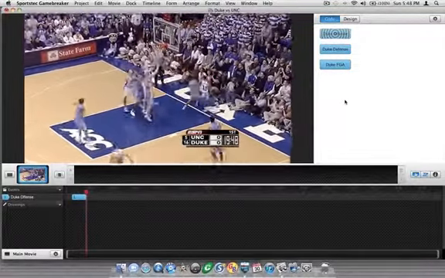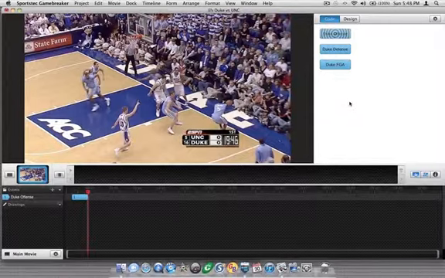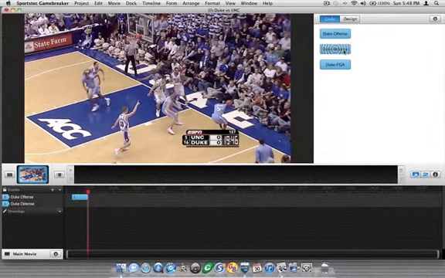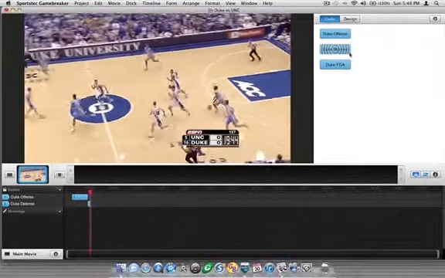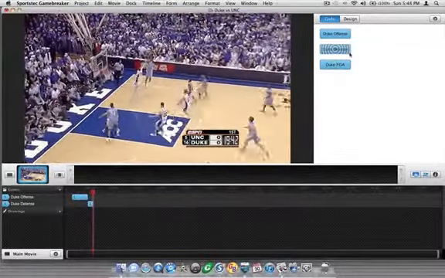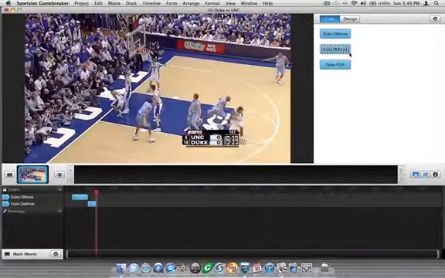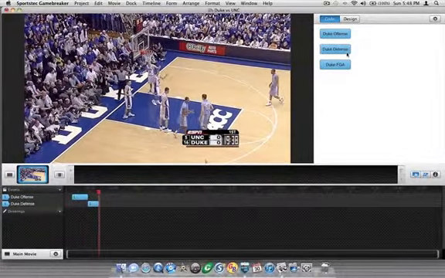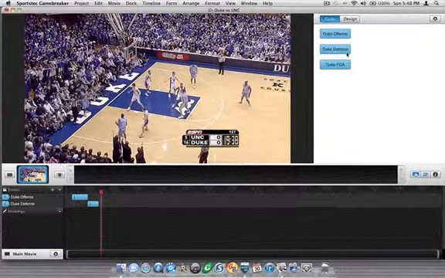And at the end of the possession here, I'll pause it again in order to mark out, or mark the end of the event. And now Duke's going to start on defense. So I'll single click there, and you can see the Duke defensive row has been added to the timeline. I get this nice concentric circle design on the defensive button. Press the space bar again to start playing. And you don't have to pause the movie in order to mark in or out. For example, here's the end of the possession, and I'll just click on the button while the movie's playing. And now you can see that we have two rows with one instance in each row.